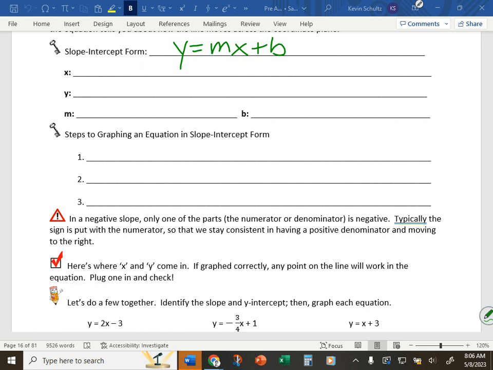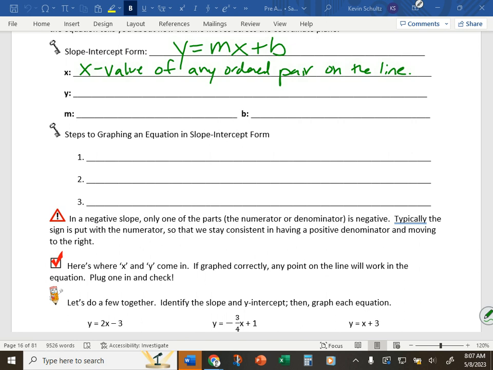Now, the y and the x, they're probably the most familiar to you because the x variable represents the x value of any ordered pair that's on the line, right? You can pick a value for x, you can plug it in, you can solve for y, and that's going to be an ordered pair that's on the line. So you've done this before. You've worked with x before because you picked the value for x, you plugged it in. That's the whole function table thing there, okay?